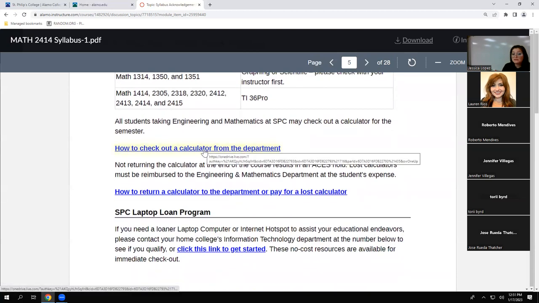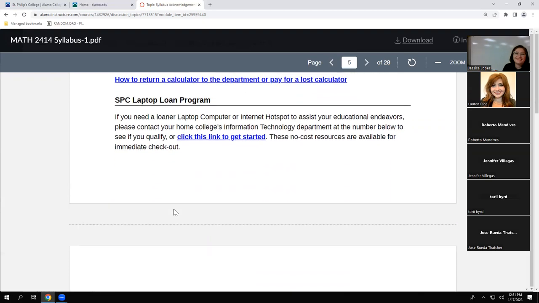If you need one, come to the syllabus, and it has the instructions on how to check one out. Okay. I'm not going to click on it because it's a big document. It's got a lot of stuff to read. But you could click on it and then find out what you need to do to get a loan copy. I know a lot of you borrowed one last semester, so you would pretty much do the same kind of thing where you have to have your schedule and your ID and then fill out the form and then get your copy. Okay, moving on.